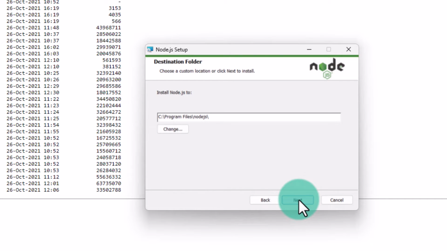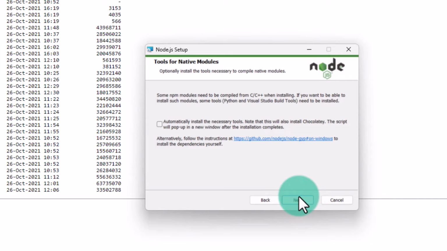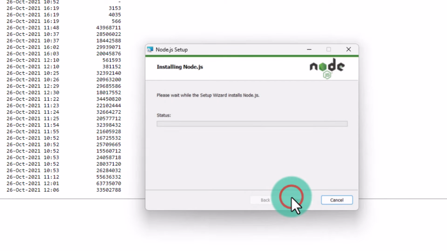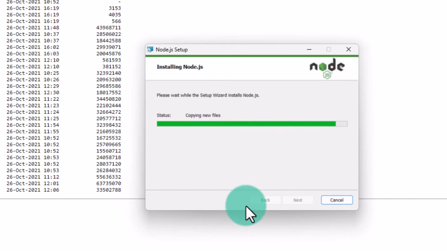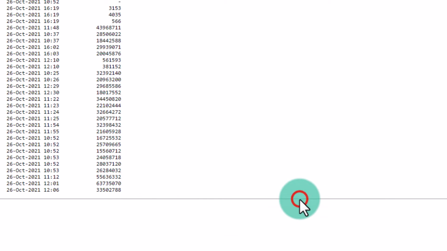So just select the default settings. We want to wait till the installation finishes. So now it has been successfully installed.